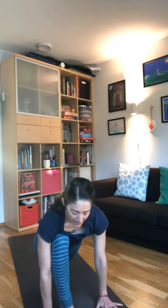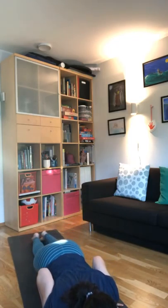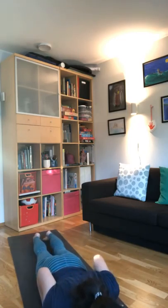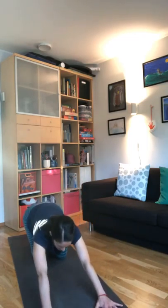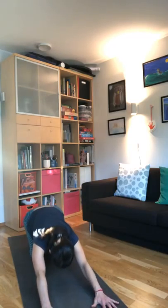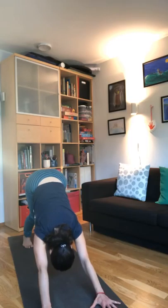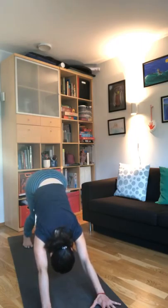Hands to the mat, right knee back, and exhale, chin, chest down. Inhale, cobra, exhale, forehead down. Inhale, push yourself back. And again, either into child's pose or downward facing dog. So again, listen to your body. Sometimes we try to push our body too much and that's not good. So if downward dog makes you lose your breath, makes you feel too uncomfortable, stay in child's pose. One more full breath.